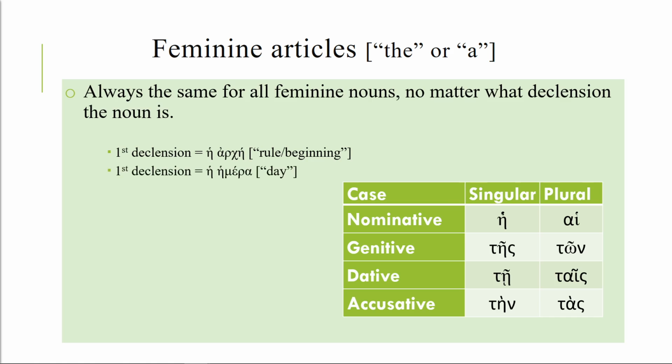some first declension feminines end with an alpha instead of with an eta, but it still has an eta in the article because the article never changes. Likewise, we get very few feminines in the second declension, and it's going to have completely different endings, but you still use the same article. So, he hodos, it means road, and the same goes for the third declension. He polis is a city-state, even though the endings don't match. So don't expect the endings always to match.